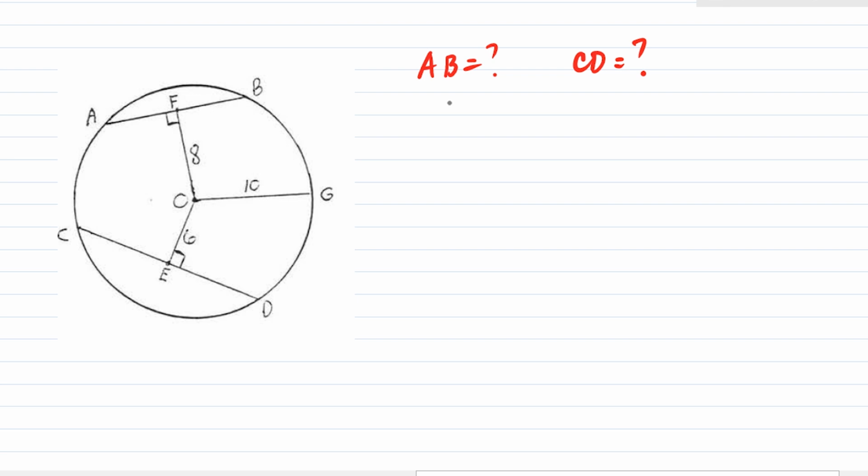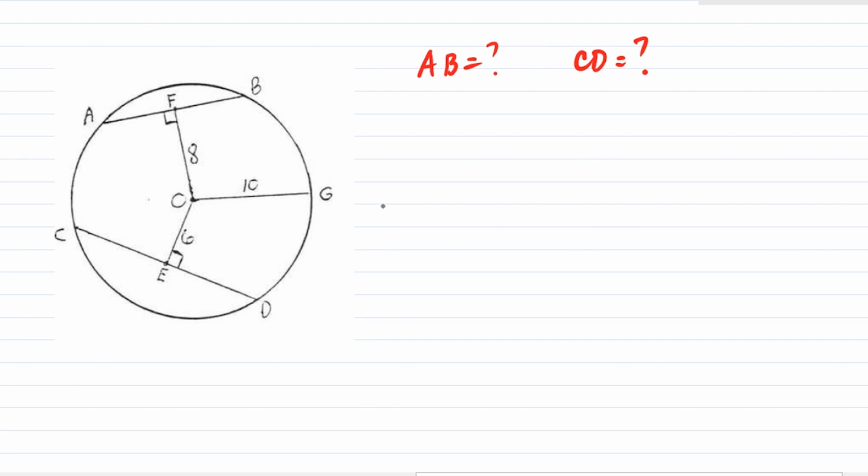Now, by just applying the theorem, we will find out that CD should be longer because it's nearer to the center. CD is 6 units away from the center, while AB is 8 units from the center. So therefore, according to theorem number 4, mas mahaba dapat daw si CD. Okay. But the question is, gaano kahaba si AB at gaano kahaba si CD? Let's compute first for AB.